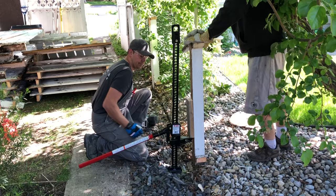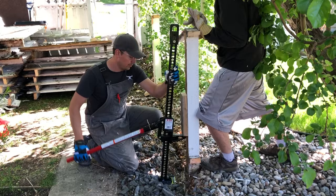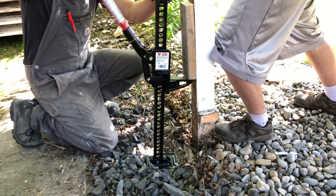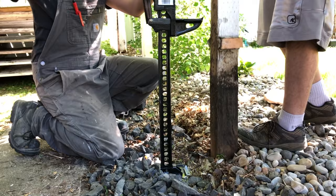Now I've attached some wood to the side, and I find this is the easiest way. You can also use a chain and wrap it around the 4x4 and just hook it on the shoe of the jack, and that will help you pull it out as well. So there's lots of options to remove these posts. So we're just gonna keep jacking here until we get this post out.